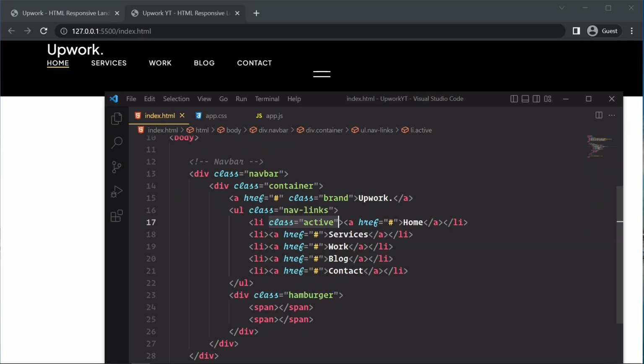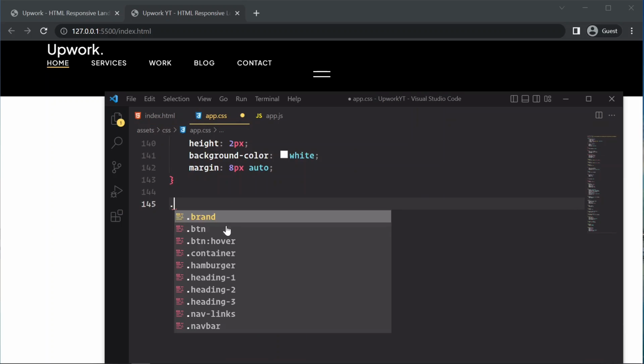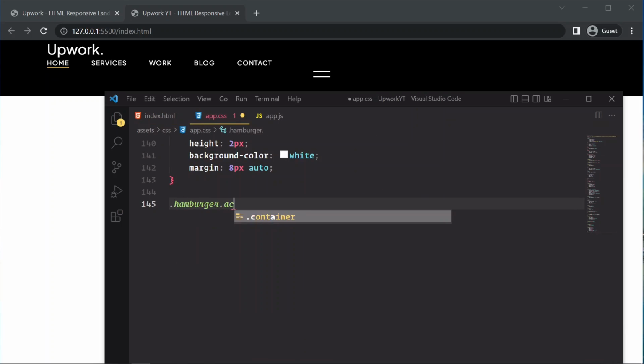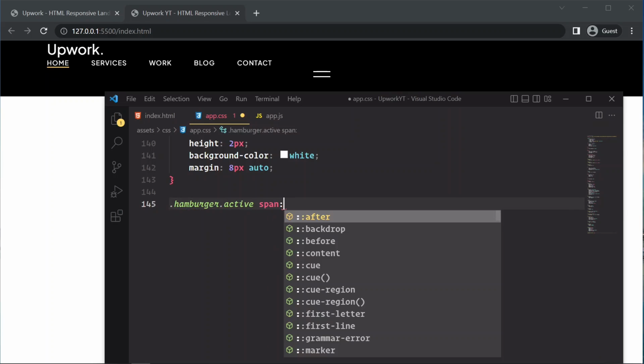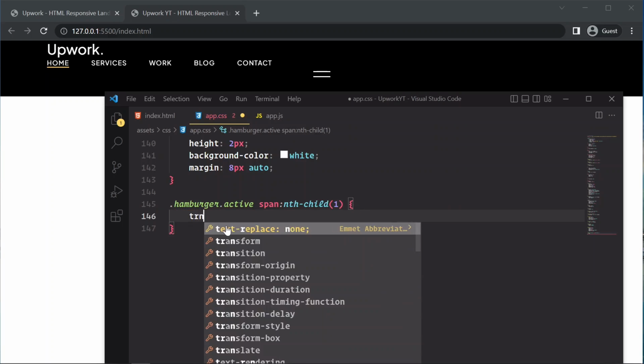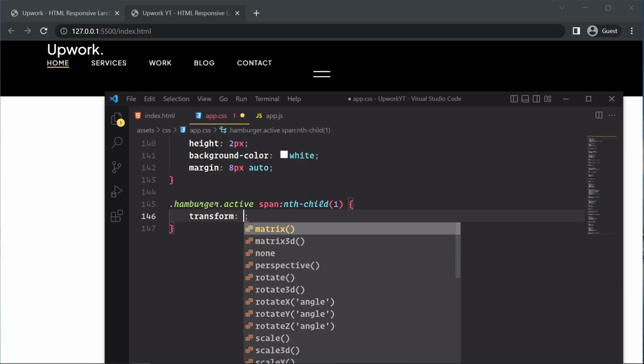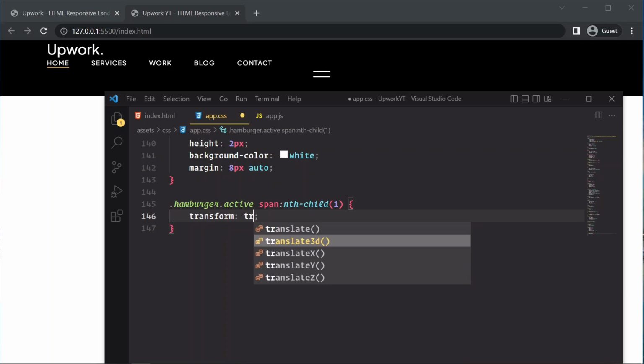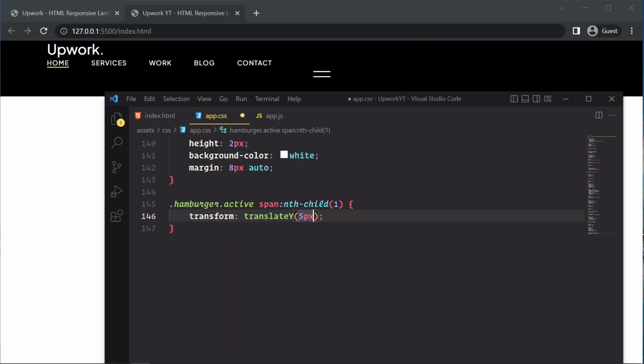and when this hamburger menu has a class active, okay, so I'm going to select hamburger menu with class active. Then I'm going to select the span, the first child. I'm going to set the transform translate y 5 pixel, so from the y-axis 5 pixel, and I'm going to rotate this 45 degree.